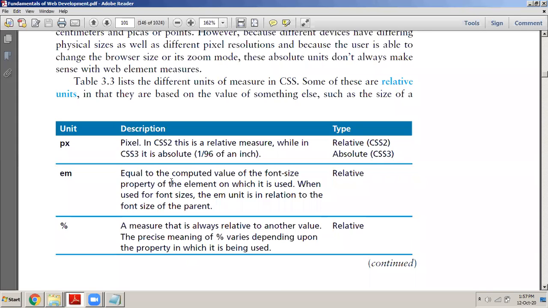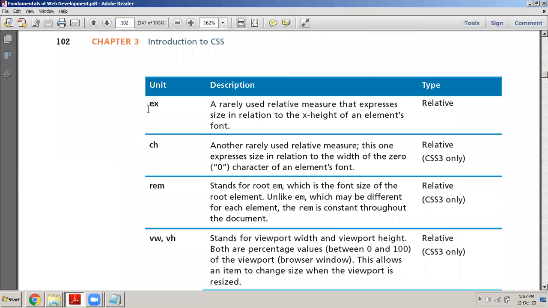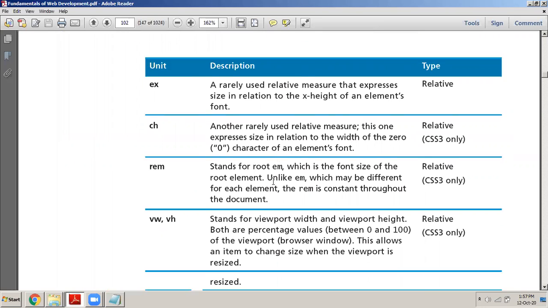So which are the different units that you use to specify this measurement? We always use pixels. Pixels is one very commonly used measurement unit. Then you can specify even in terms of percentage. And then there is one more called EM. Let us see what this EM is later on. Pixels, EM, percentage. Then you have this EX. We will see all these when we go to learning how to specify a distance in the properties.